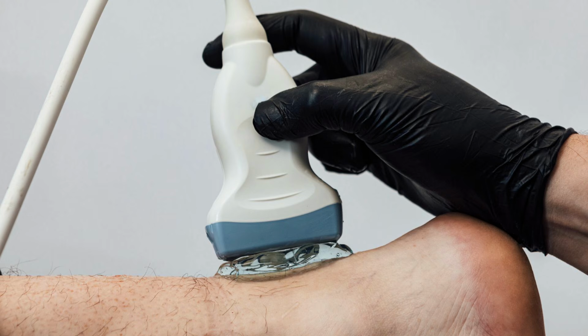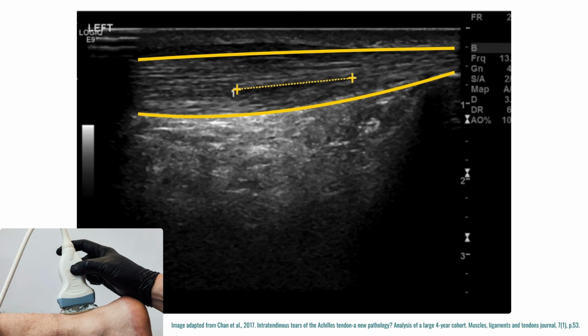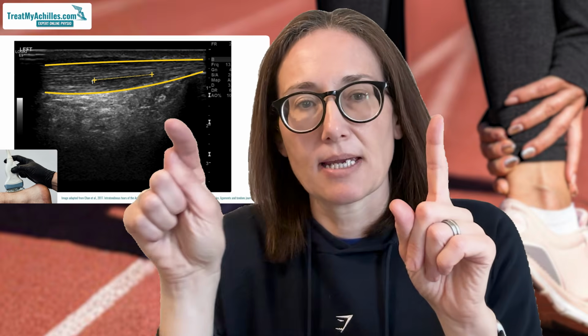This image of an ultrasound scan shows that. If you look at the top part of the image with lots of white lines and black gaps in between, that's an Achilles tendon, and it's normal to have black gaps in between those white lines. But if we look where those markers are, the little crosses, you'll be able to see they show an area of that tear. And that area of the tear is going in that same direction as those fibres.